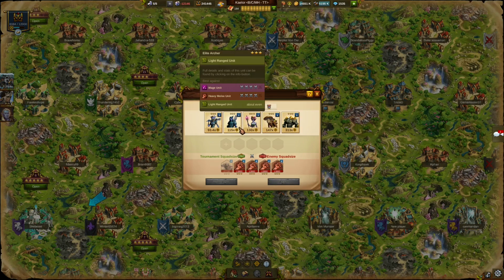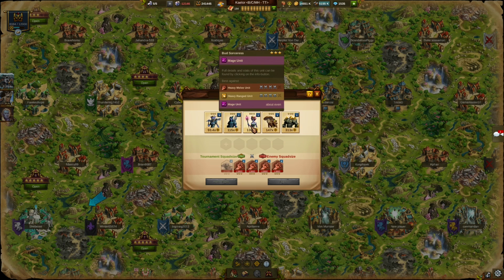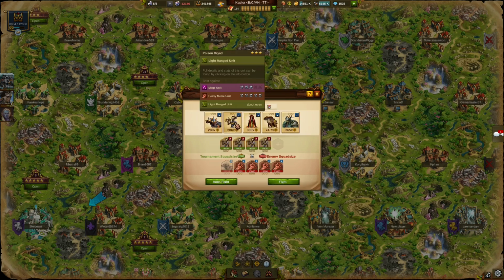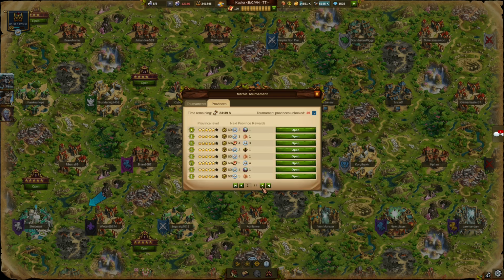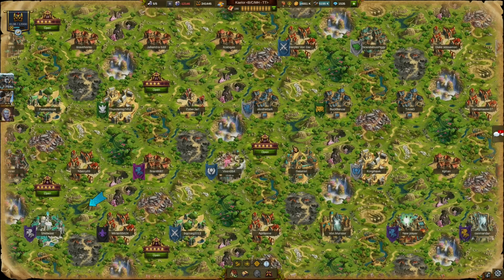Okay, we have a lot of heavy melee against us, and a Hellhound, so we're not going with the mages, we're going with Poison Dryads. And that was pretty good. For Province 17 for sure. Alright, 18.